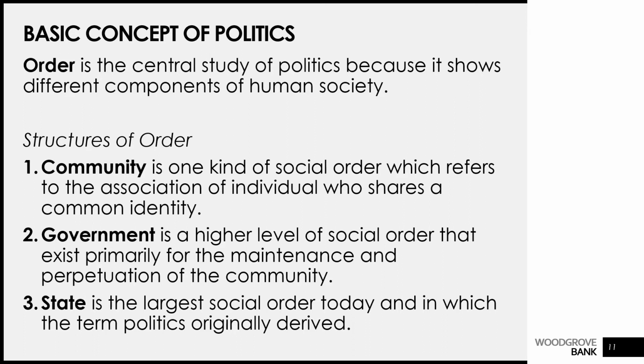There are basic concepts of politics. One is order. This is not like order in the court. Order is the central study of politics because it shows different components of human society. One of the structures of order is order in the community. It is one kind of social order which refers to the association of individuals who share a common identity. If a certain community has this order, then violent crimes are absent. That is one concept of politics.